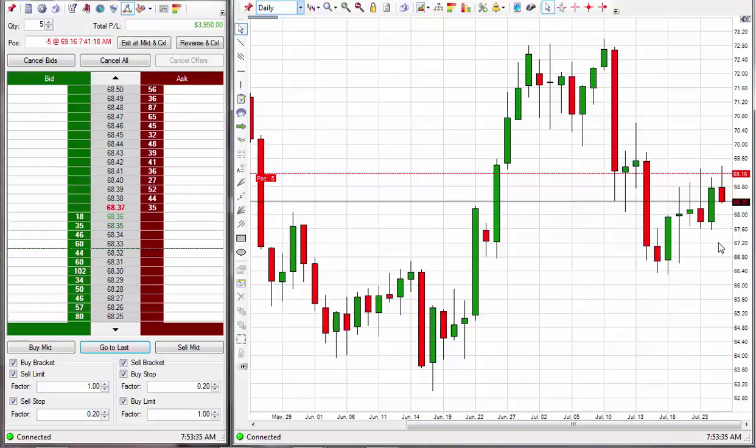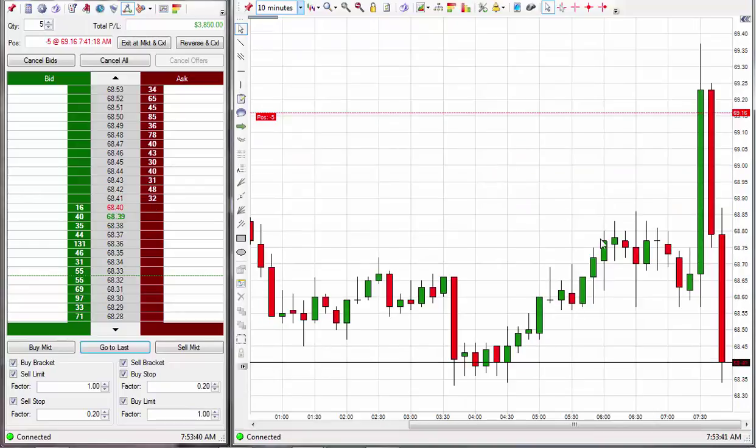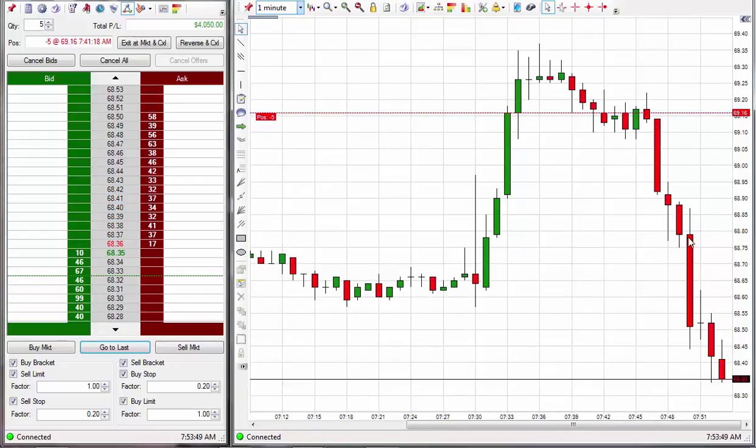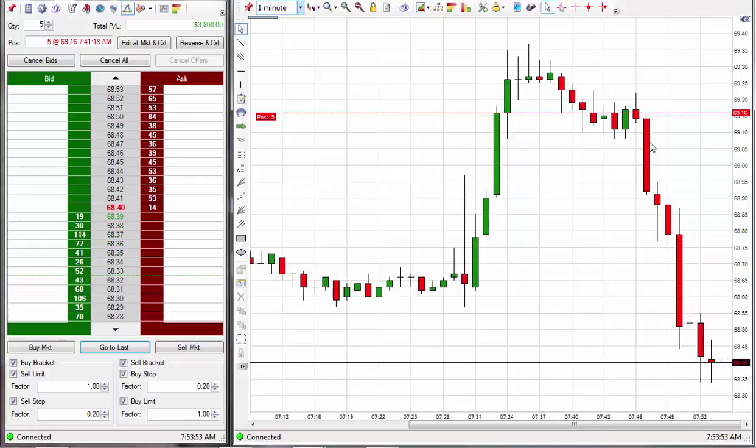There are times to go for it. When would be such a time? Today is sort of the day you'd want to go for it. Why? Well, it's just gone straight down — look at the one minute. Just gone straight down every minute. These are all minute bars and look at all of them, they just go straight down. Boom, boom, boom, boom. Not too hard to hold on to a trade like that.